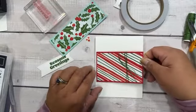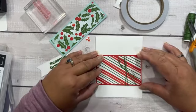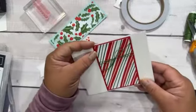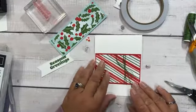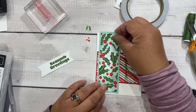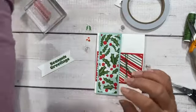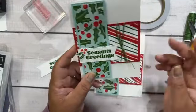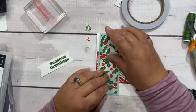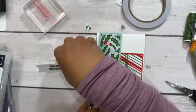And then flippity doo dah. And then lay that down. And we're good. How we're doing? Pretty straight, I'd say. Okay. And then now this one goes here. Now this one goes all the way top to bottom. So you can see here, technically I should be edge to edge, but for some reason I cut this one short. So I'm going to check the kits to make sure I didn't cut them short, and then I will replace them. So that's my bad.